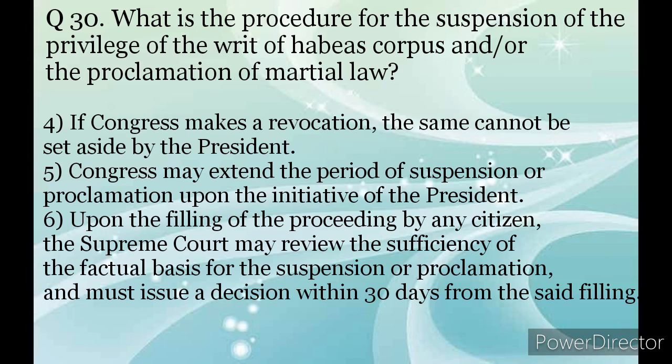4. If Congress makes a revocation, the same cannot be set aside by the President. 5. Congress may extend the period of suspension or proclamation upon the initiative of the President. 6. Upon the filing of the proceeding by any citizen, the Supreme Court may review the sufficiency of the factual basis for the suspension or proclamation, and must issue a decision within 30 days from the said filing.